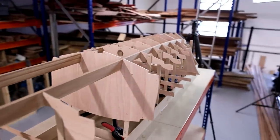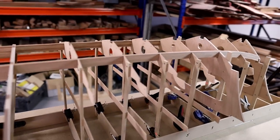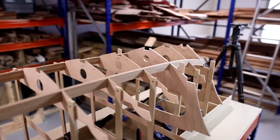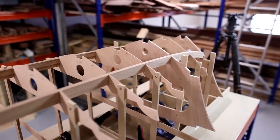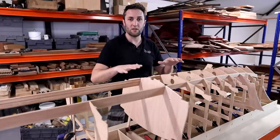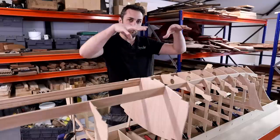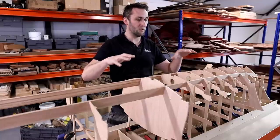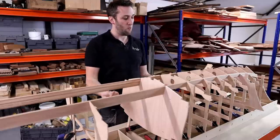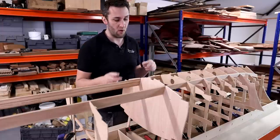But first of all, let's take a little look at what stage comes next with regards to putting the solid framing back in on top of this arrangement that we've got here. Okay, so we've got all of the bulkheads leveled and correctly set up at their finished heights on waterline 1. We've then dropped the stringers down into the bulkheads, which means that the stringers are now positioned where they need to be with reference to the top face, so the inside face in the boat when they're installed.